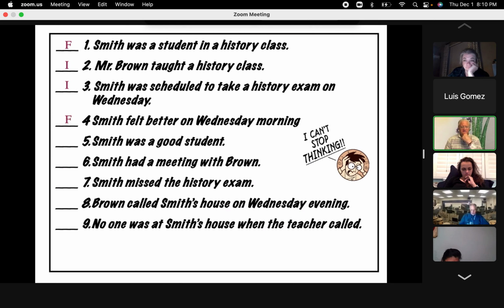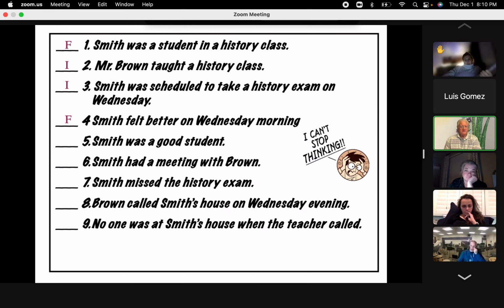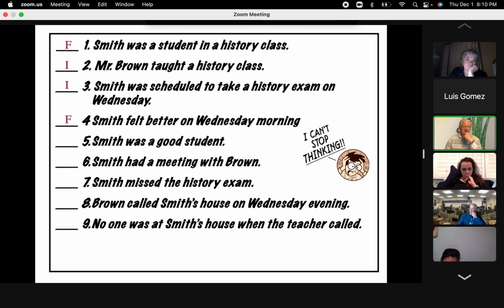Similarly, feeling better Wednesday morning, as the text says, we could say that this would be textually explicit, although there may be a little bit of a shaggy line between fact and inference in some cases, but we could probably make a case this would be an inference. How many would say it's a fact that Smith was a good student? Nobody. So maybe in this one moment he felt divinely inspired to act like a good student, but we don't even have enough information to know if he was or not, right? So this is going to be an inference as well.